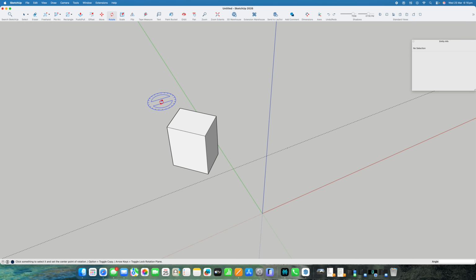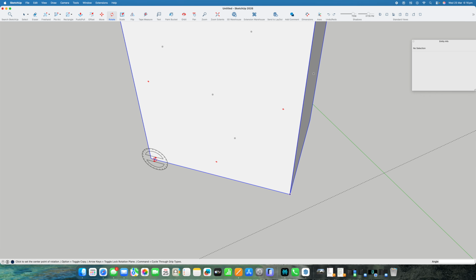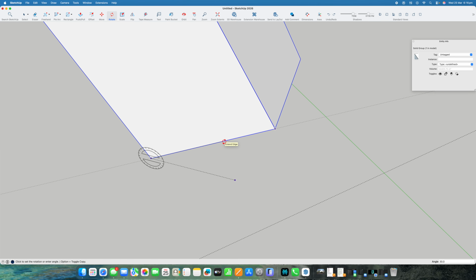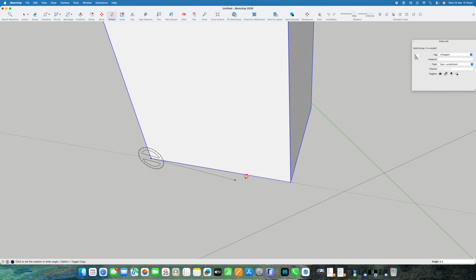Some of you are getting stuck. You're trying to put a guideline, for instance, let's say we want to go up along here 22.5 degrees for the roof pitch. We want to click here, click there, but now we're rotating. Okay, we wanted a guide, all right?